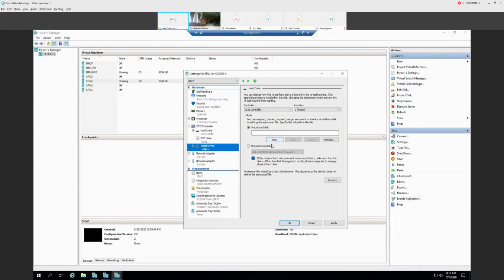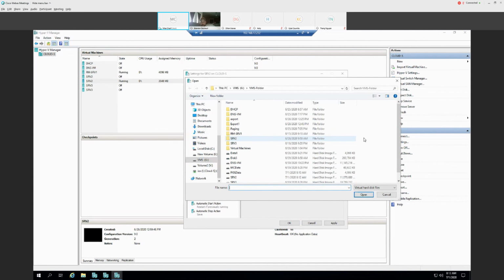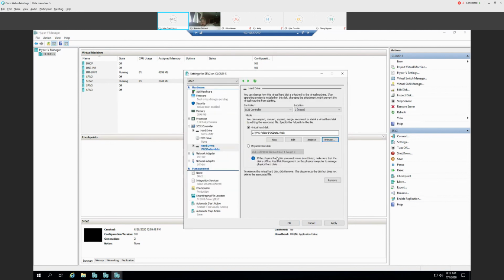And it's not new. I can browse and select the virtual disk that I created a few seconds ago, which is this one here. This is created at 8:10. Then you say open. And notice that it gives it the location ID, which is going to be disk number 3. And you go okay, this is where you can do the options I talked about earlier.